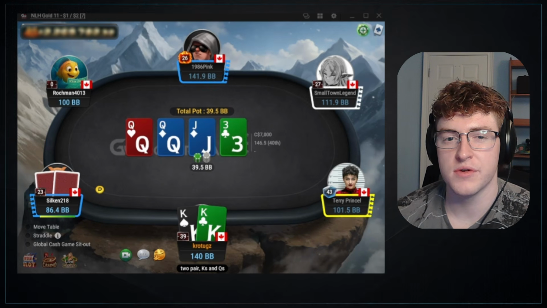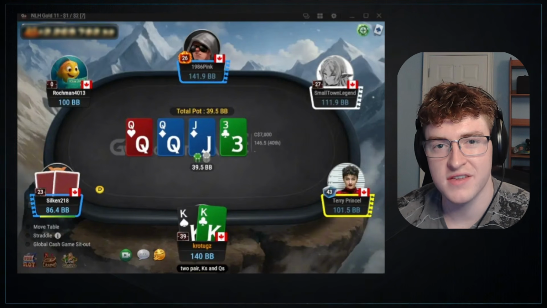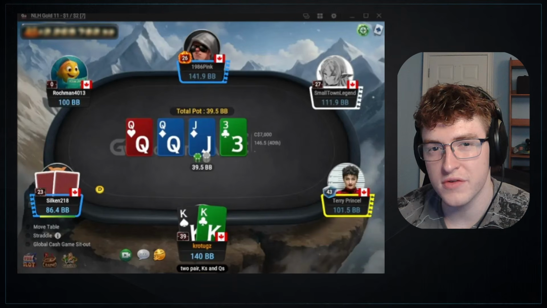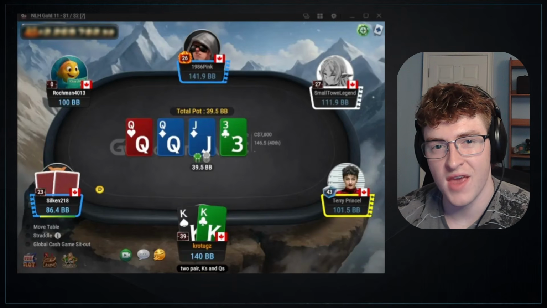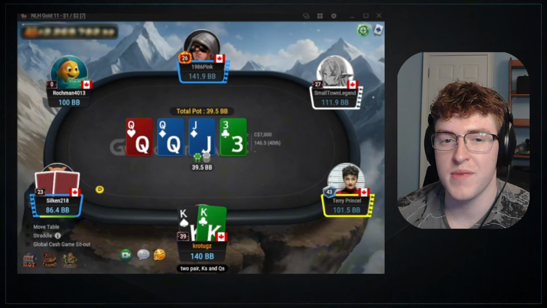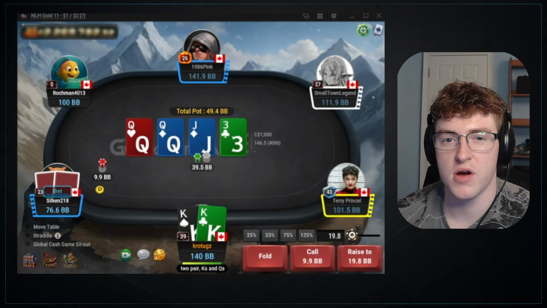Once the flop checks through, I expect villain to be betting many of his jack-x hands, such as ace-jack suited, jack-10 suited, or king-jack of hearts. He can also bet diamond draws like ace-5, ace-10, or ace-king of diamonds. My plan is to let those hands bet and then check raise for value. Villain ends up betting 25% pot.